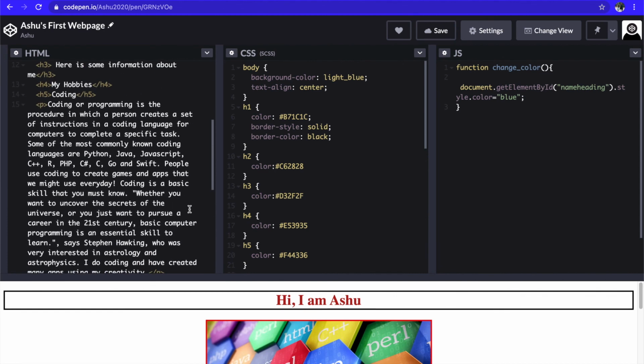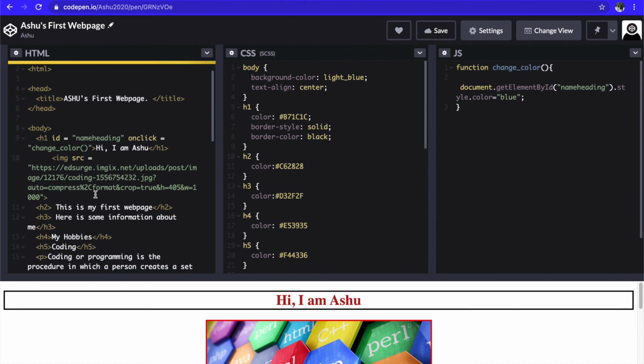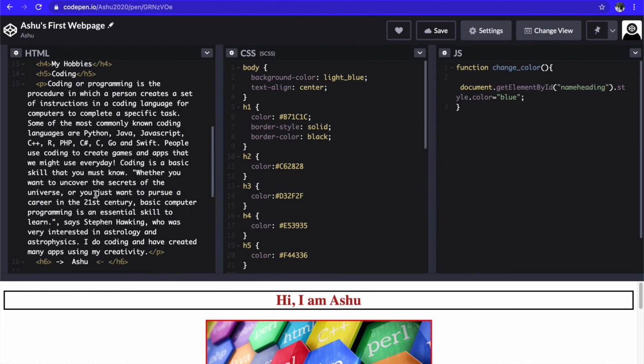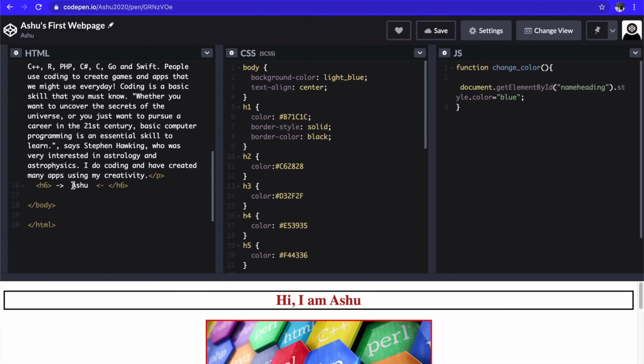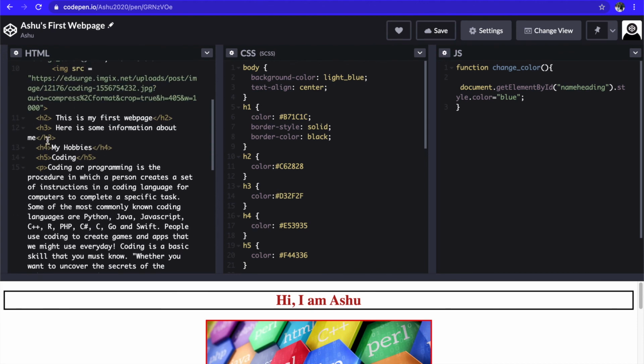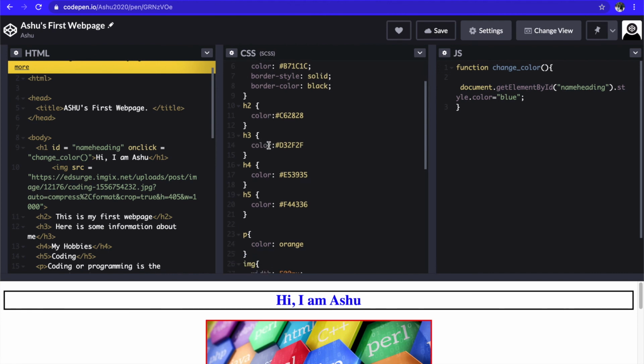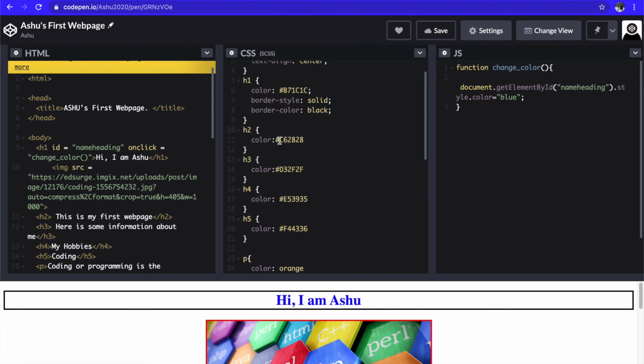As you can see, I used H6, H5, H4, H3, H2, and H1 over here. Now function, and same thing over here. And I did colors for each one of them.